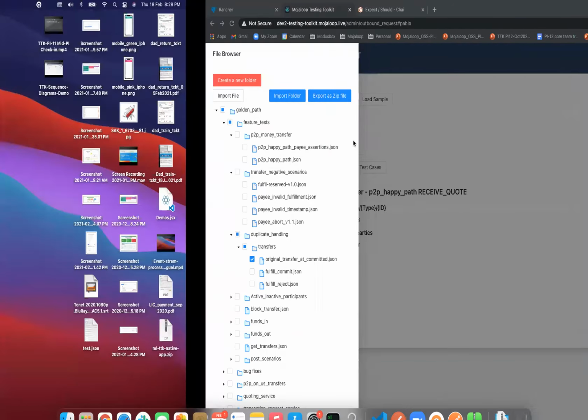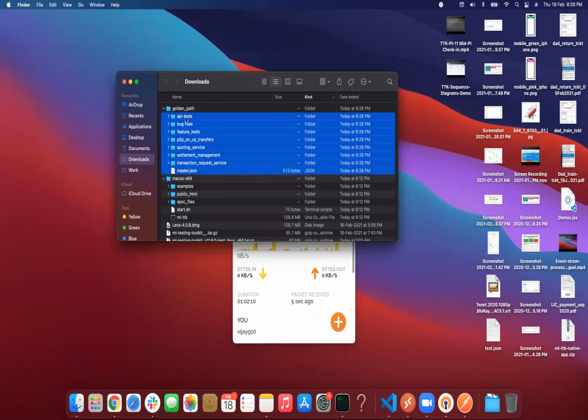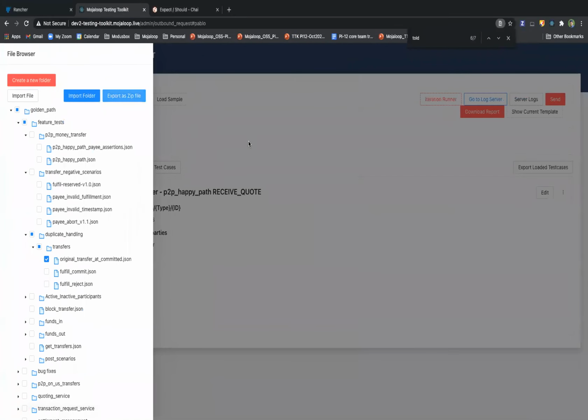You need to unzip that and manually replace all the files in the repository, because this is a browser, it cannot access the local file system. So you should export as a zip file, unpack that, and replace the file. To overcome this, we have a nice tool.